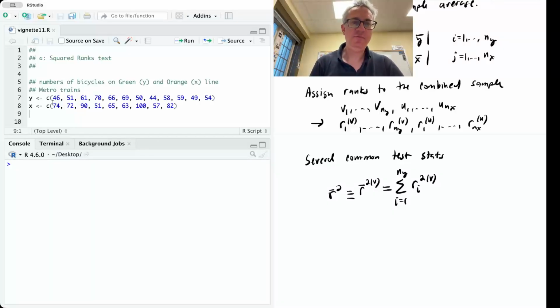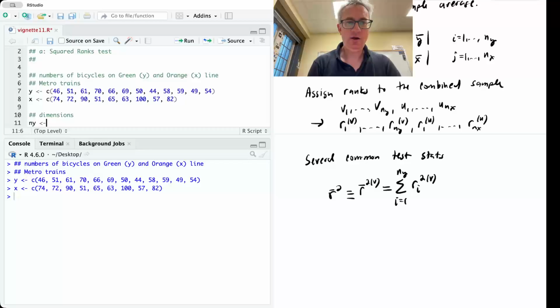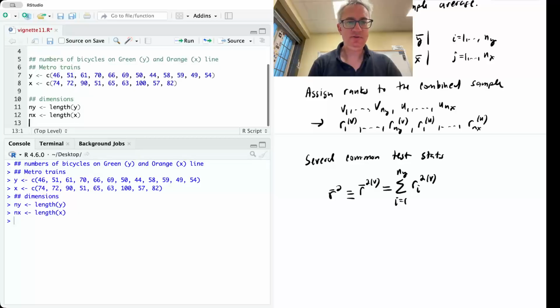So here's an example where I have two samples. One of them, the y, is the number of bicycles on several Green Line metro trains in the Washington, D.C. metro area. And the x's are counts of bicycles on Orange Line trains. Let's extract their dimensions. So ny is length of y, and nx is length of x.